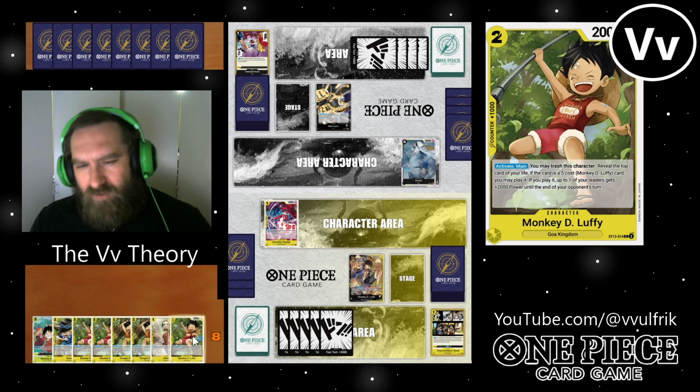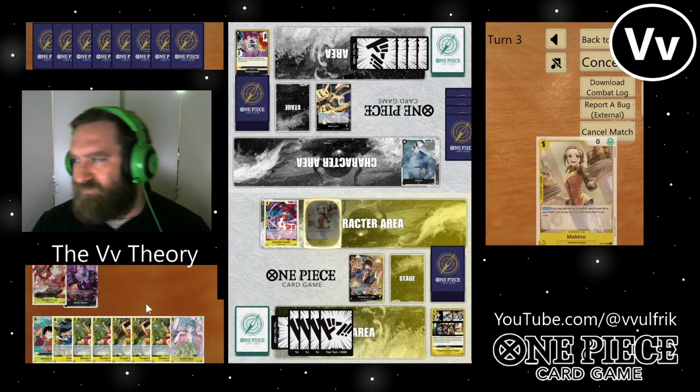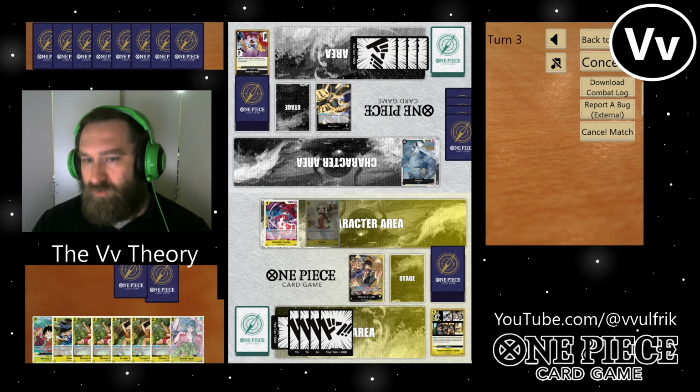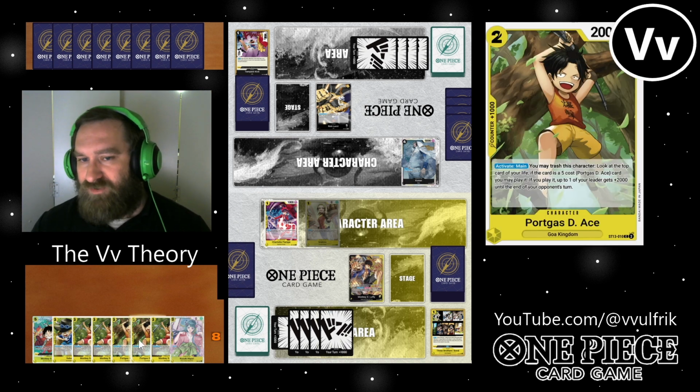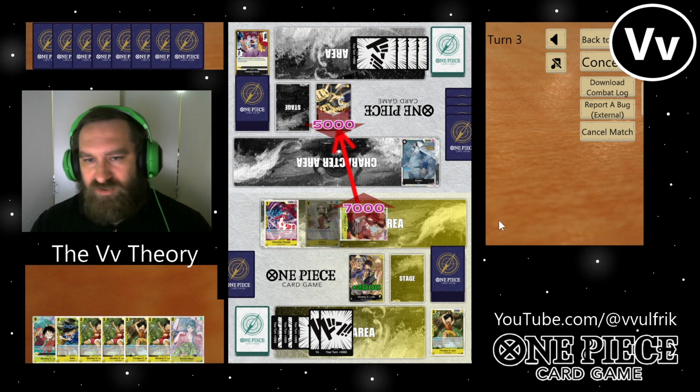Okay, so we're going to start off. I think we went first. I don't know if I got to choose to go first or if they chose to go second or what. So we do a Makino. I'm looking for my Sabos. That's why I played out Makino and Flampe this early. I'm looking for my Sabos. It is the main engine by which this deck runs.